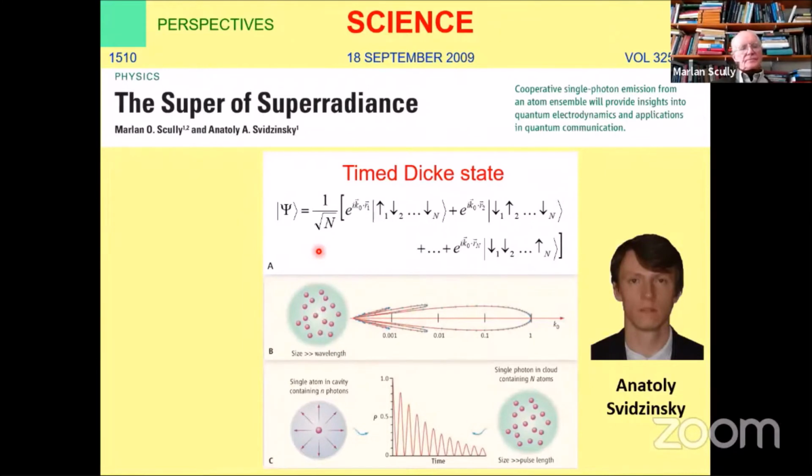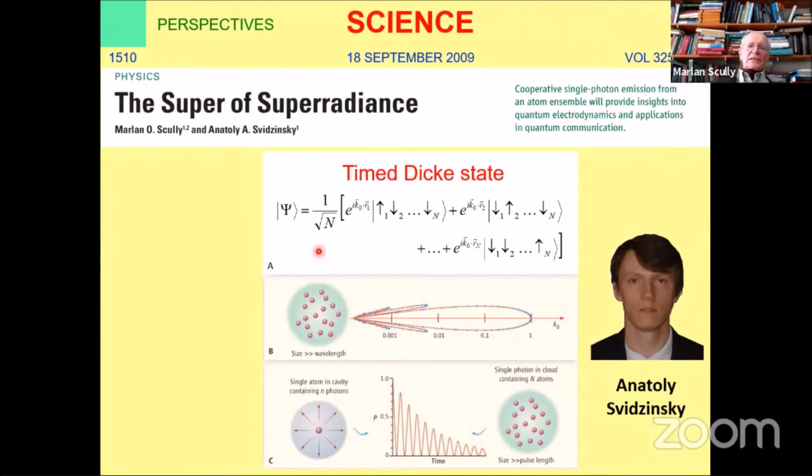So the wavelength was huge compared to the size of his sample. His sample is about a centimeter on the side, and the wavelength is like a football field, right? So all of his atoms are at the same place, so to speak. All of his nuclei are at the same place. And so he doesn't have to worry about any complicated phase factors.